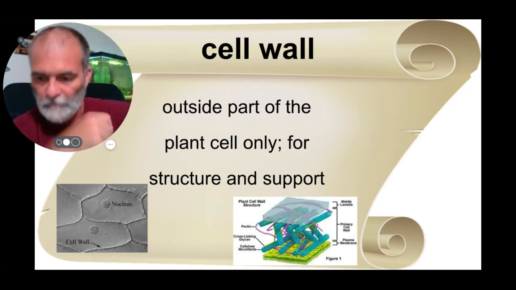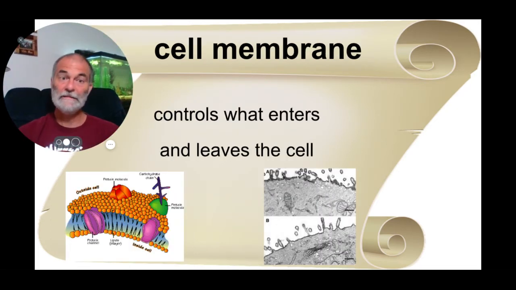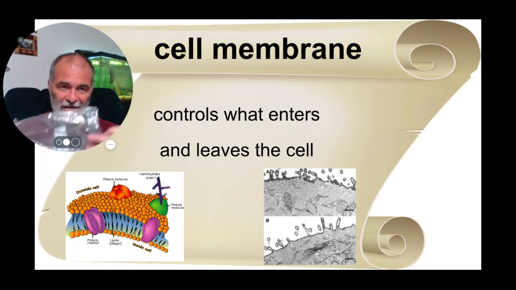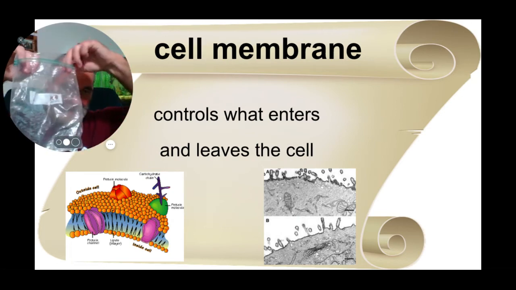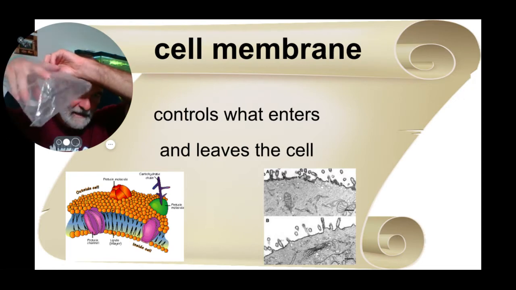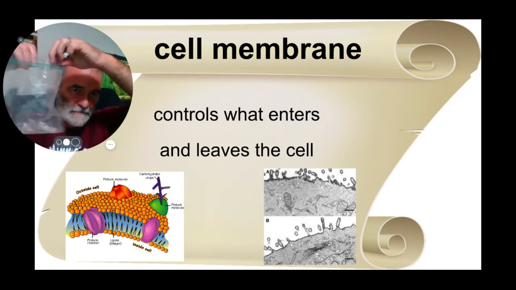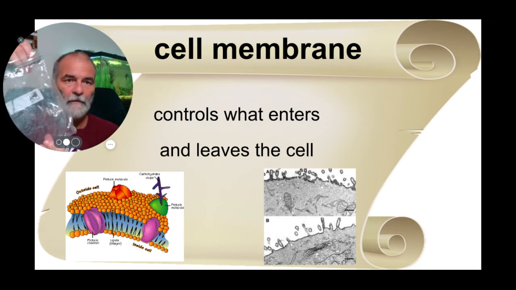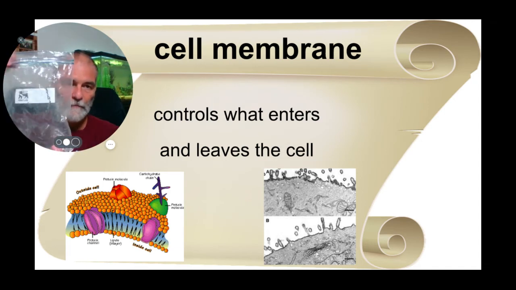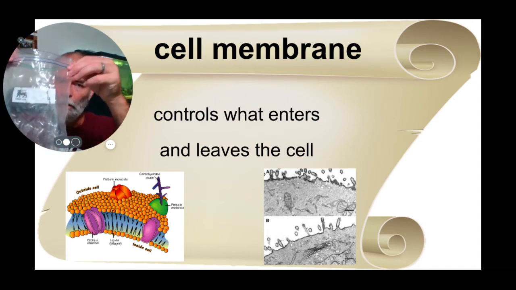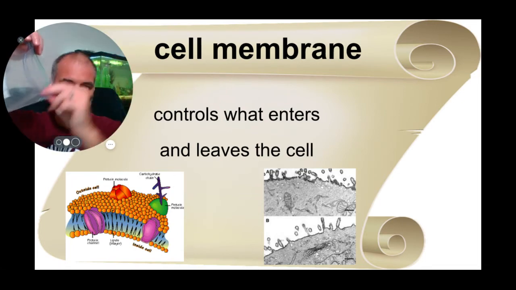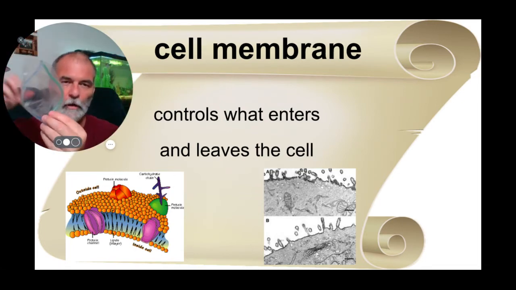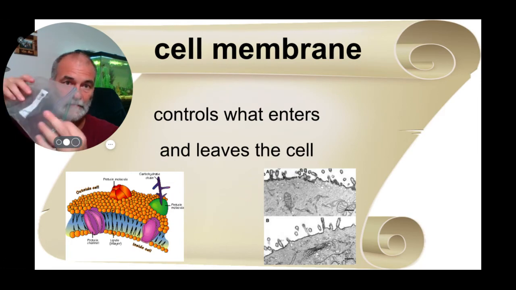There's another part that's important for that. That is the cell membrane. Now, the cell membrane, I like to think of it as a Ziploc bag. Now, unfortunately, things can't go in and out through a Ziploc bag. But if this Ziploc bag had tiny holes in it, that would be a great example of a cell membrane because it can control what goes in and out. Sometimes people think of the cell membrane as like a door or the entrance to the bag. The opening in the bag would be another good example.